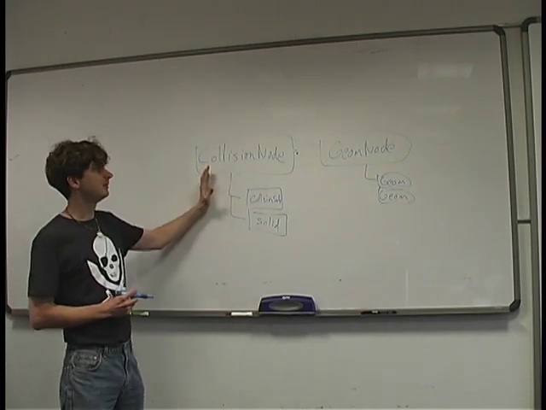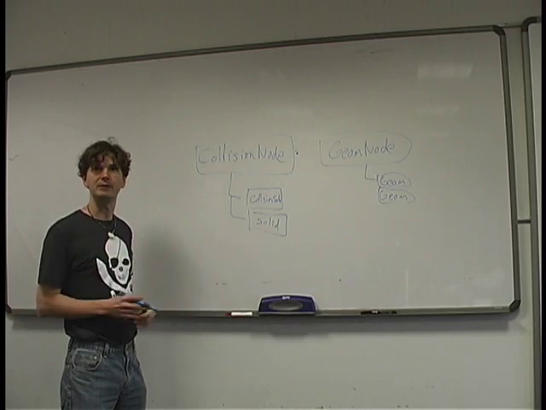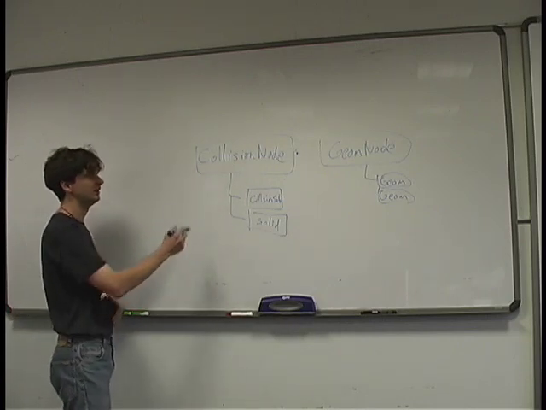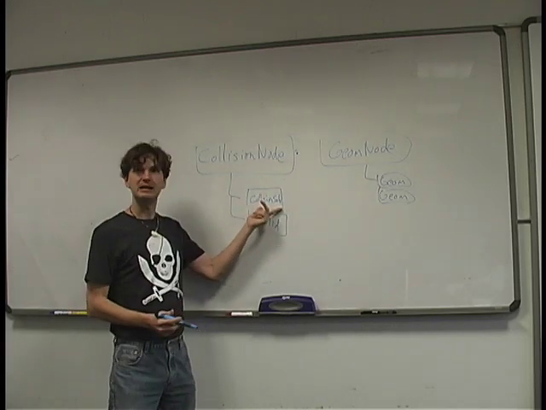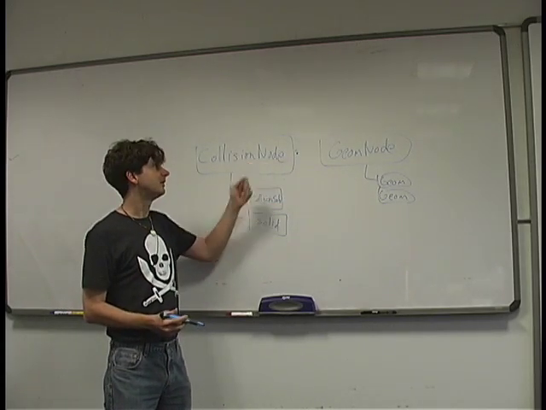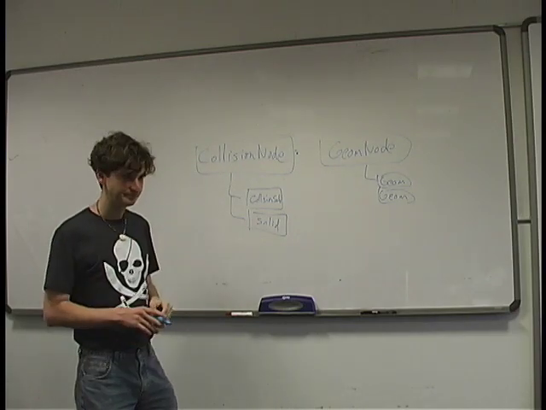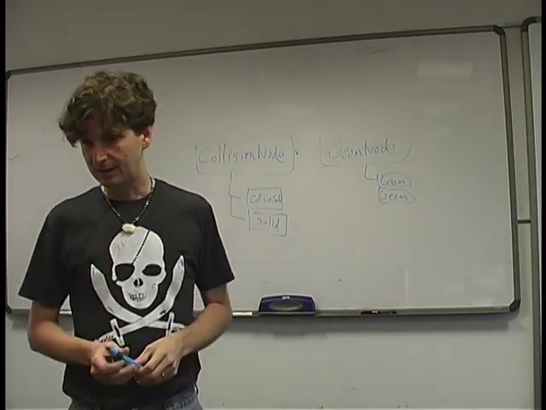You can also create a collision node on the fly, and this might be what you'd want to do for your avatar. So we do this a lot when we're setting up avatars. We create a collision node, then also create a collision sphere, which is a type of collision solid, and add it to the collision node. And we add it to the scene graph, parent it to the avatar, and we're all good to go.